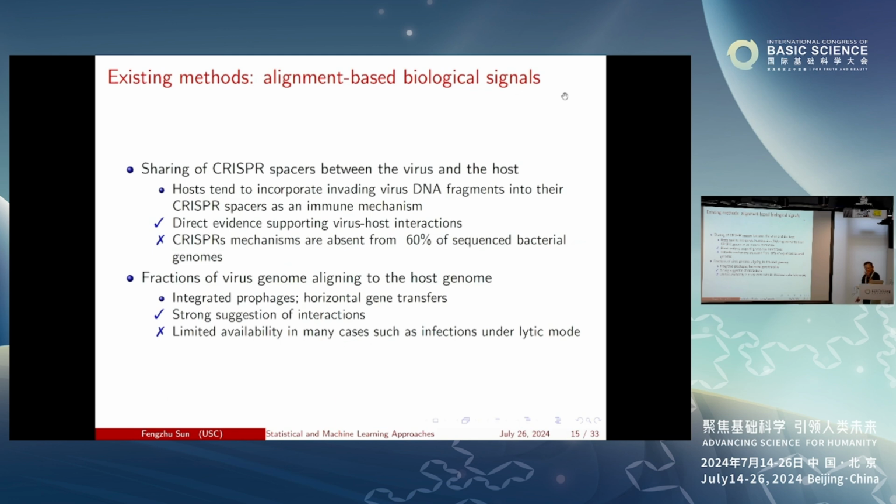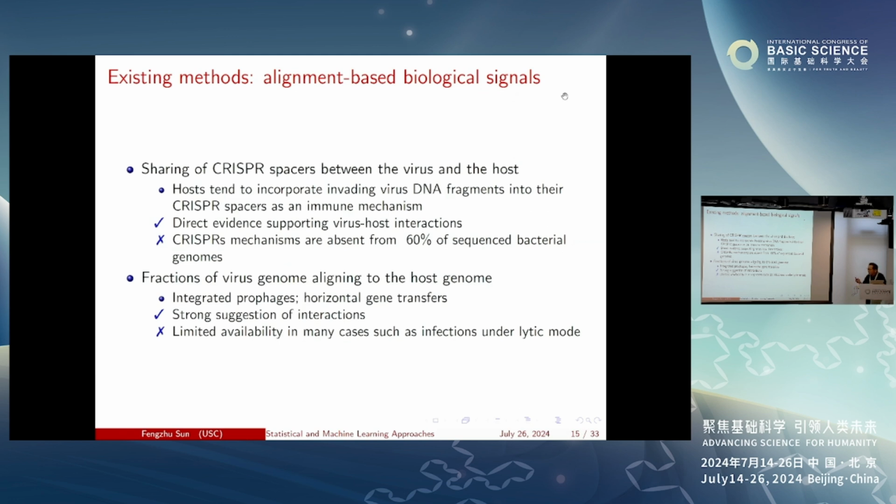The bacteria is smart enough to get some pieces from the virus, and they get it into their own genome in some repeat regions, and it's the so-called CRISPR. And we know CRISPR is a very important technology right now for gene editing. But actually, the first discovery is through the microbial.